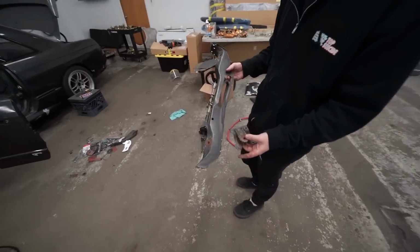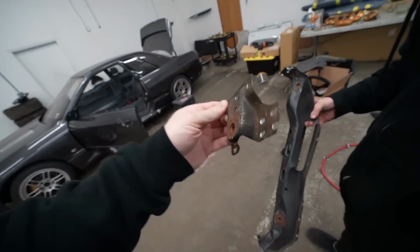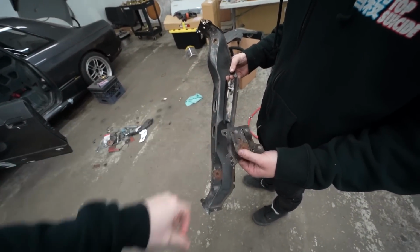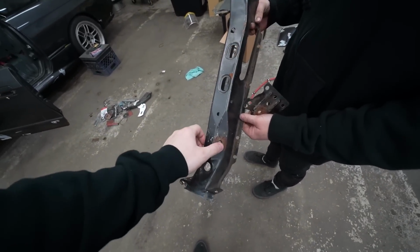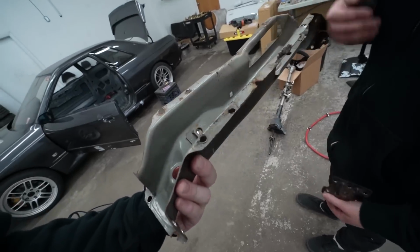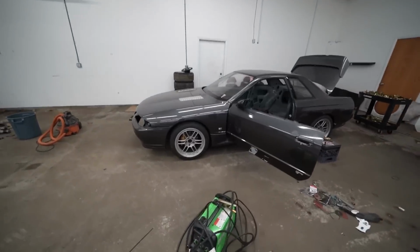So Alex got the pieces out that we needed. This is for the seat, which we can clean up, vapor blast. You could butt weld it, right? Like you'll just fill those. Yeah. Yep. And then this is for the seat too. We're going to have to make sure those are cleaned heavy, because that car was rotted. Oh, it's decent though. Yeah, we're going to tap through it. Throw it in there where it's supposed to go.